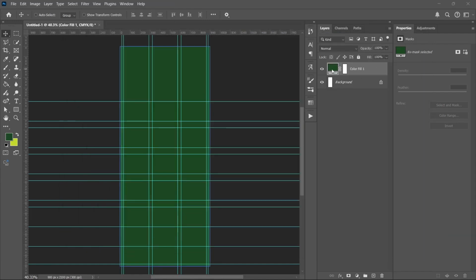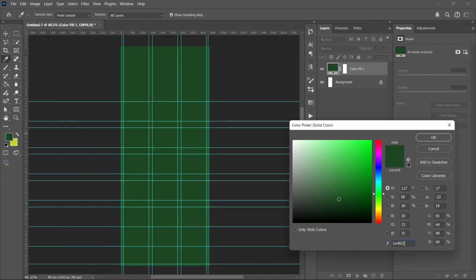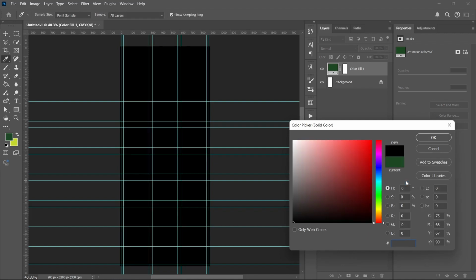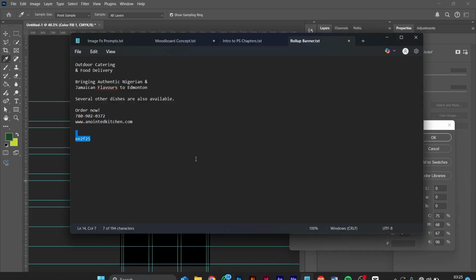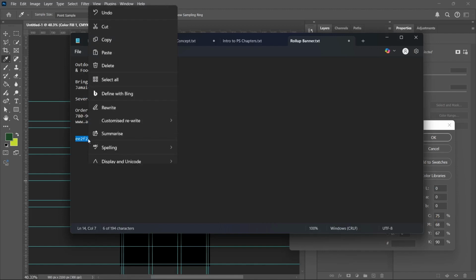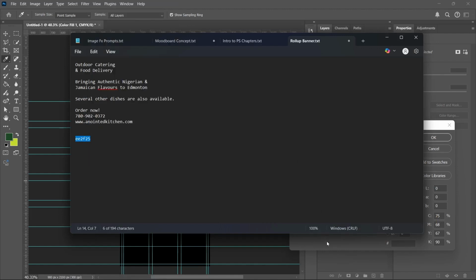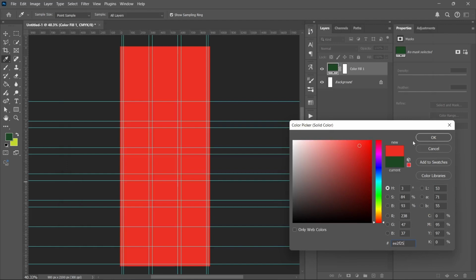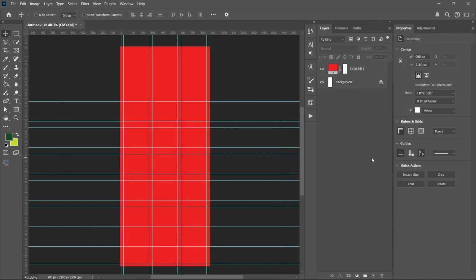Then we'll double click on this green and paste that color code. Okay, let's go back and copy it again. Let's paste it. Alright, there we have it. Okay, so we have our orange, which is our background color.